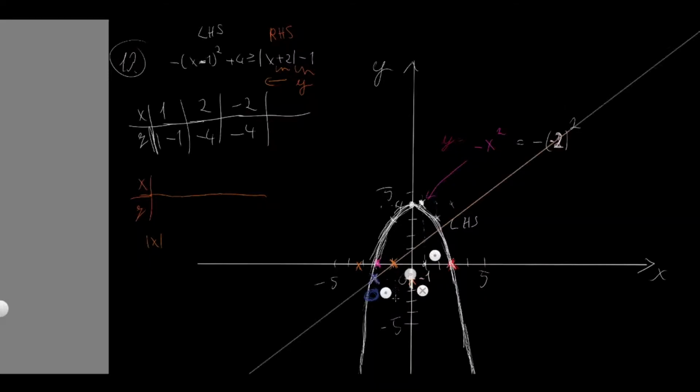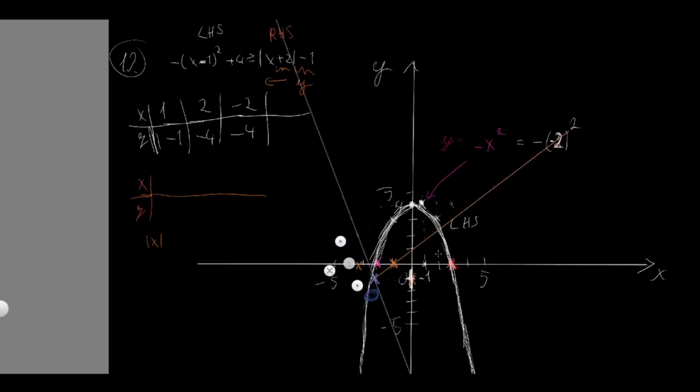Yes, here. It's probably totally wrong in this drawing, but I tried my best. So the solution is where the two functions intersect. So this point, and somewhere here, we have to take the x values of those points here and here. And those are going to be the solutions for x.